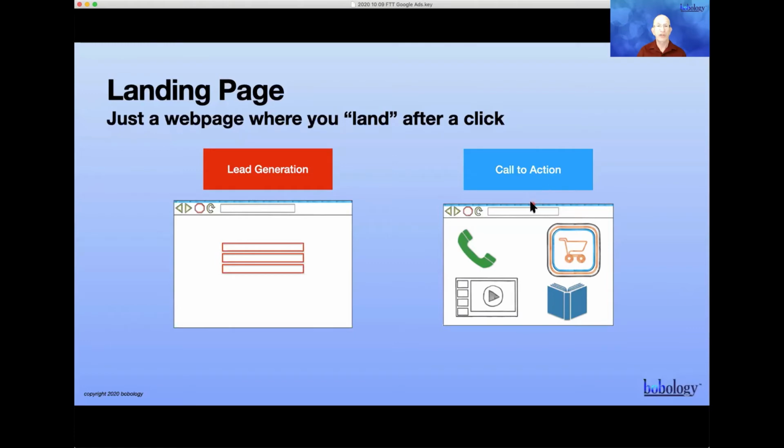So a call to action could be making a phone call, or buying a product in a shopping cart, or reading something, or watching a video. Those are just examples. You might find other calls to action, but that's typically what happens after you click on an ad. You'll be taken to a web page that will ask you to do something, and that action is what the advertiser really wants to have happen, because they pay for the click, but they're really trying to help move you through a sales process if they can.